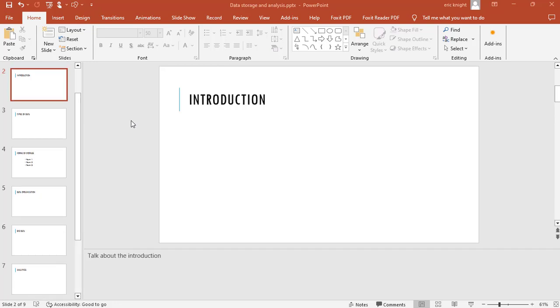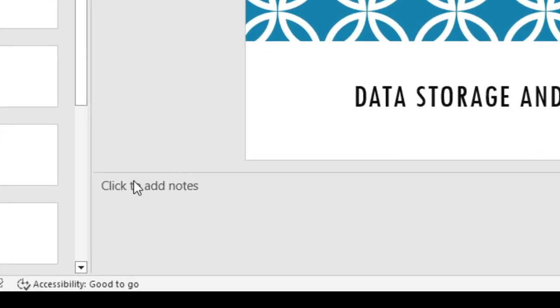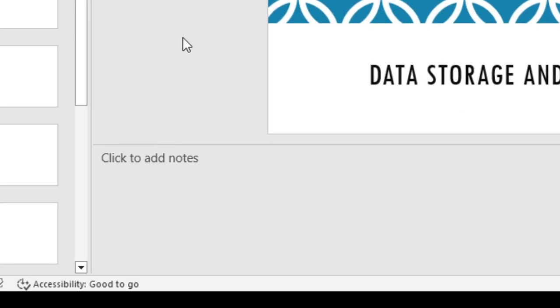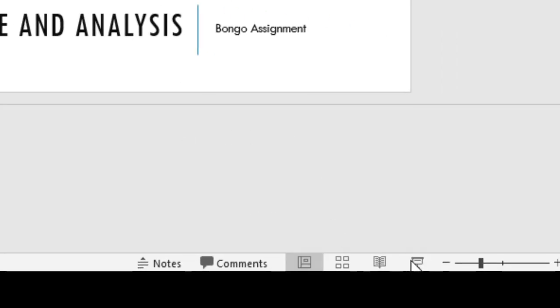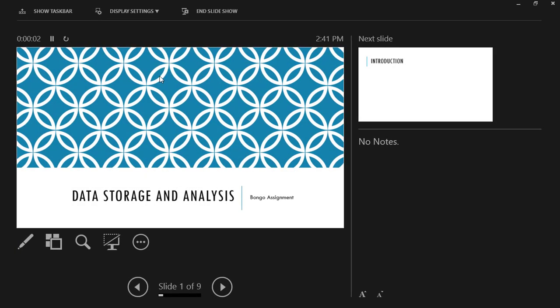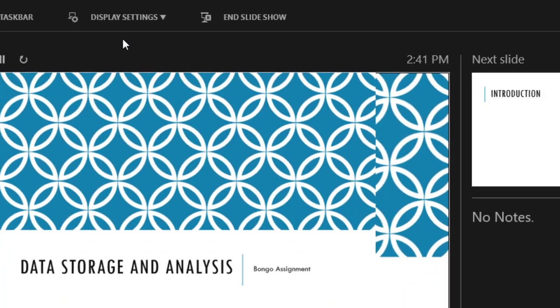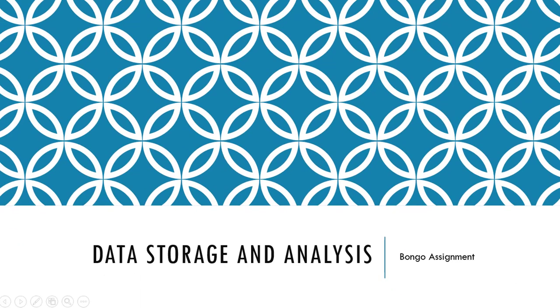Then what you can do is, when it's time for you to record this, you can go ahead and put in your notes everything that you would want to say in the speaker notes at the bottom. Then when it's time for you to record, down at the bottom right, there's a slideshow button, and then if you have 2 screens, what you can do is you can set up your screen that you're recording for the audience to show like this, and then on the second screen you'll be able to see your notes, and then you can go through and you can read the notes as needed.